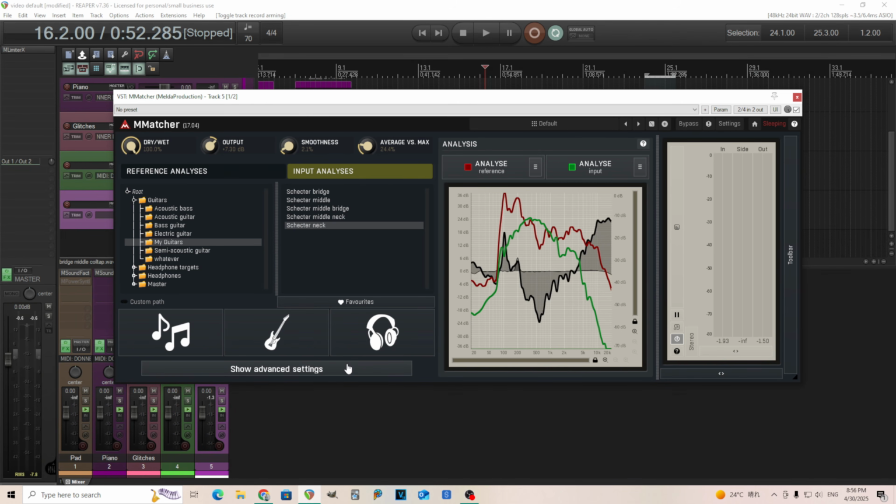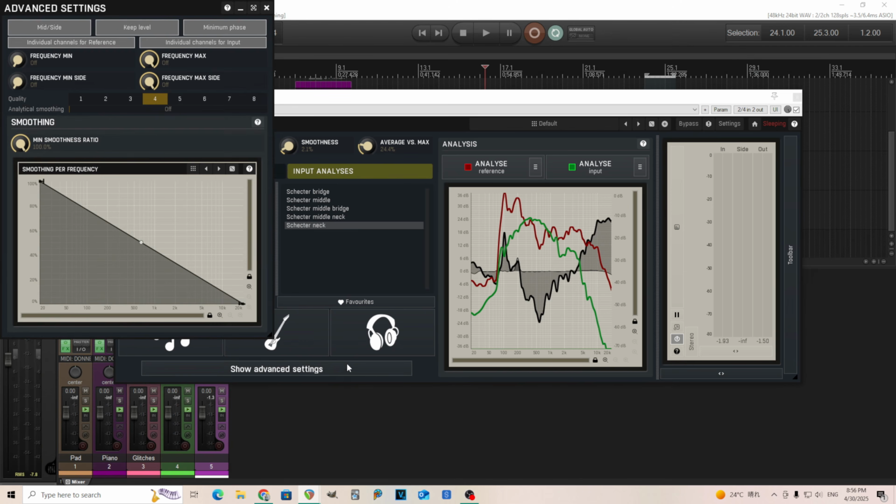So this is great. If you think, you know what, I'm going to use this afterwards, I want it to sound better, I don't care if it causes latency or something, you can try increasing the quality here and even using the linear phase mode by turning minimum phase off. That'll give you latency and the quality will probably eat up more CPU, but you might find that sounds better for your purposes, especially for mixing. But for me, I don't really need it. It's sounding good to me already without all that.